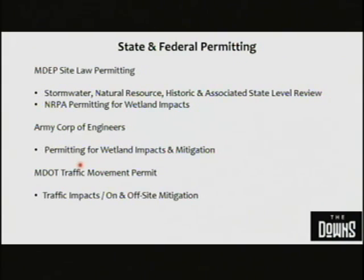In addition, as has been noted, Maine DOT is underway with the review of our traffic movement permit. We've had two different pre-scoping meetings with them, and the town and the town's peer reviewer together. So we're all reviewing it as a team. The plan is to have a scoping meeting in the next few weeks. A lot of the transportation, particularly the off-site transportation items, we're not going to cover this evening in detail because that process is still underway, and we need to get to our scoping meeting first before we have final details around some of those improvements. In addition, our traffic engineer's on vacation in the Bahamas, so that's two different reasons.